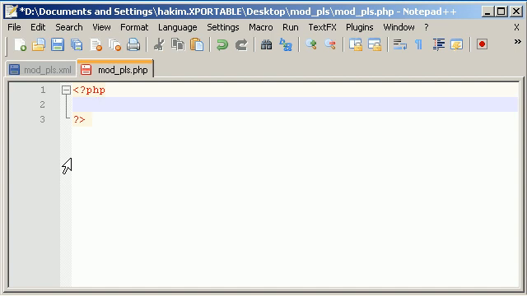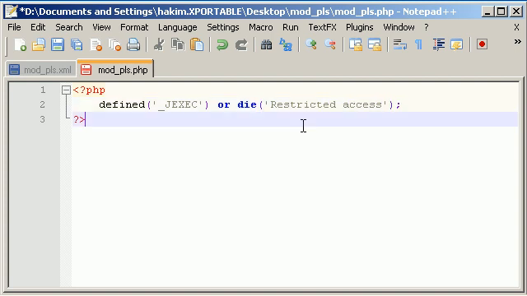The first thing we begin every module and every component and plugin in the Joomla framework with is this line of code: defined('_JEXEC') or die. This line of code restricts access to the module, because we don't want a malicious user to execute the module directly from the browser. Restricted access, and then PHP.